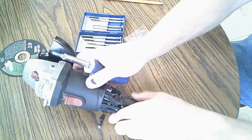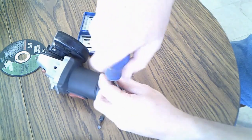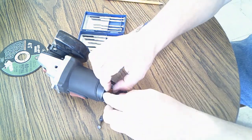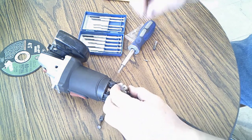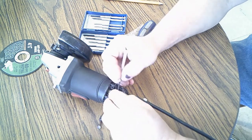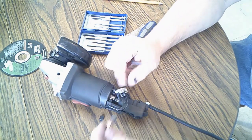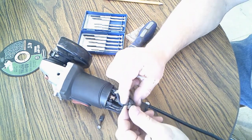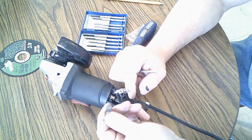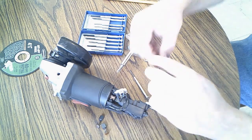Same with this side. Take these little tabs, push them in, pull on this, and there. Yeah, the springs look kind of worn. They don't look springy anymore. And these are a little, I don't know if you can see them, but they're a little rounded off. Maybe that's why. Well, we'll find out with these new ones.